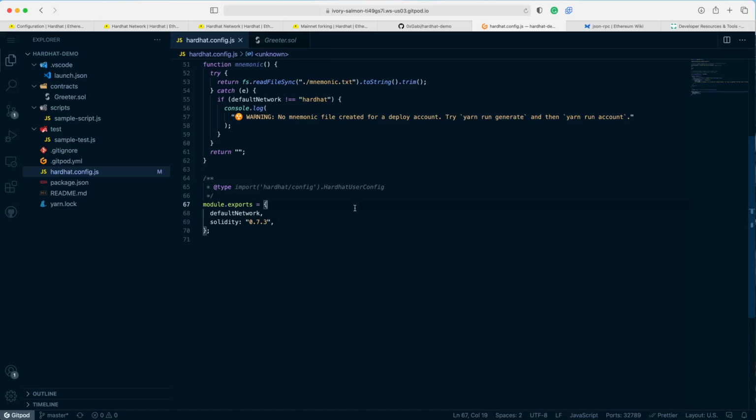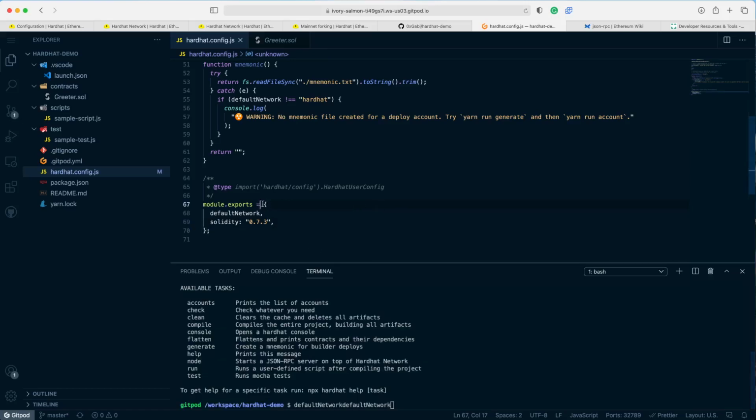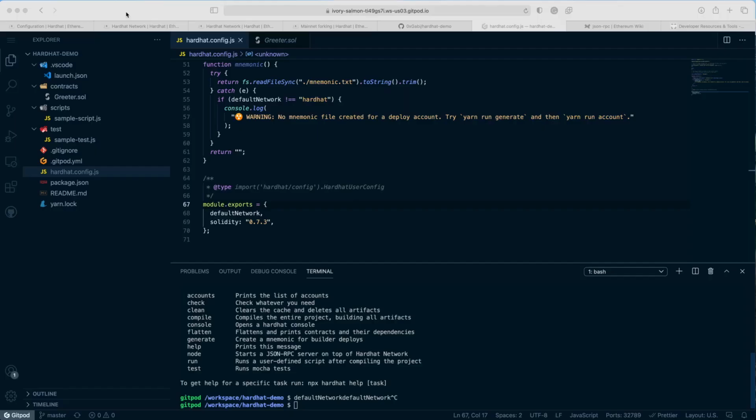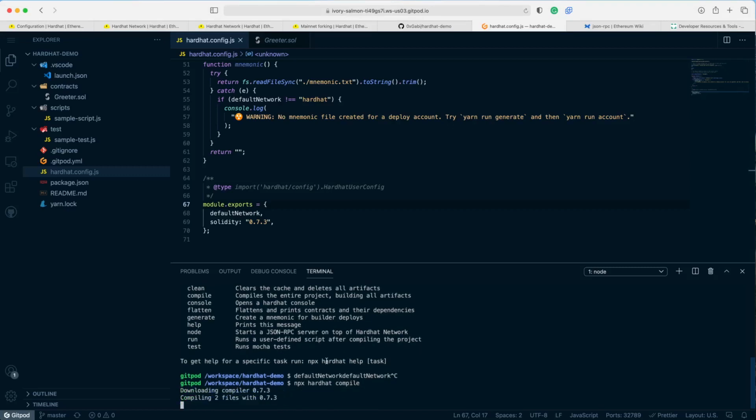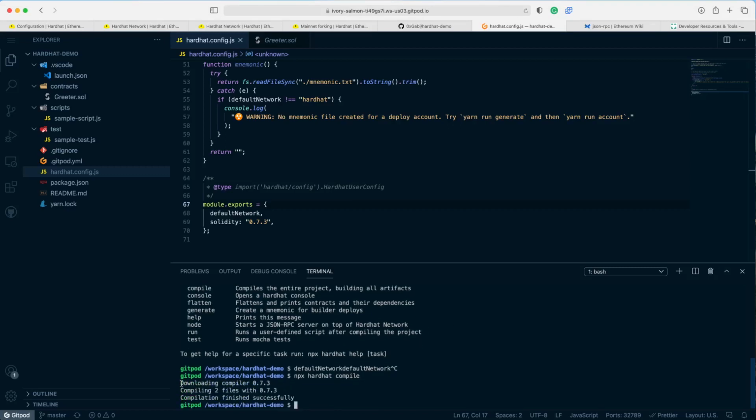But to give a quick example of how that might work, we are running here a compilation task, and let's see what's happening. So here what Hardhat is going to be doing is downloading first our compiler version.